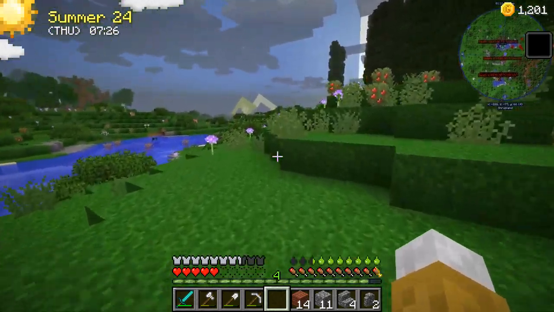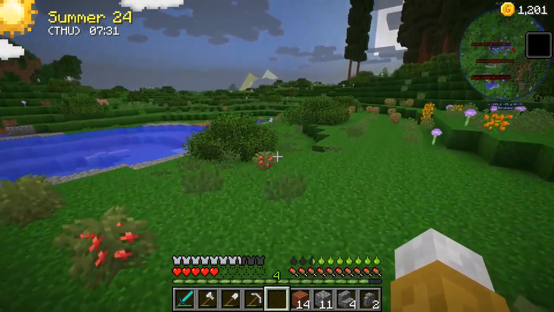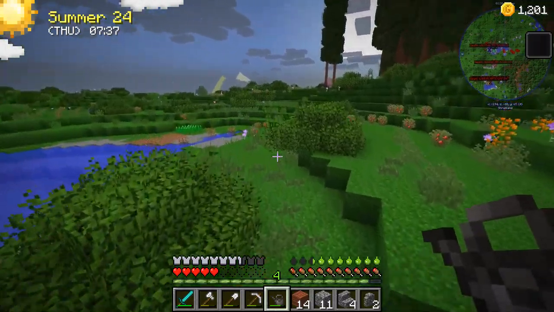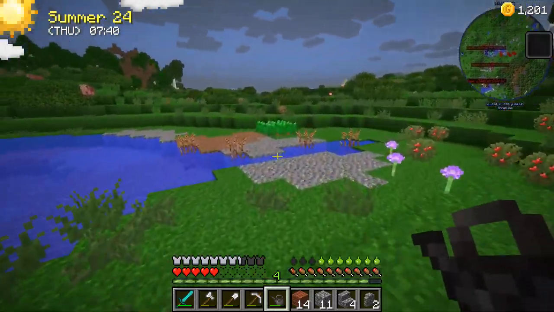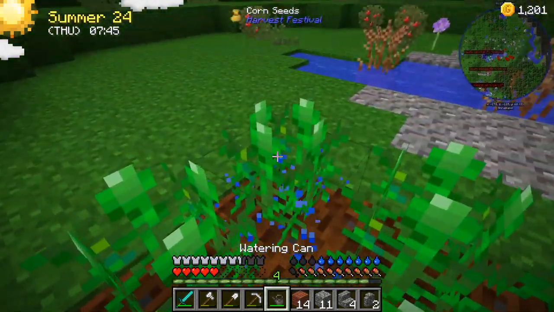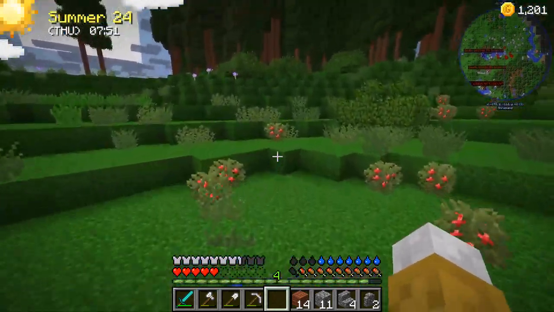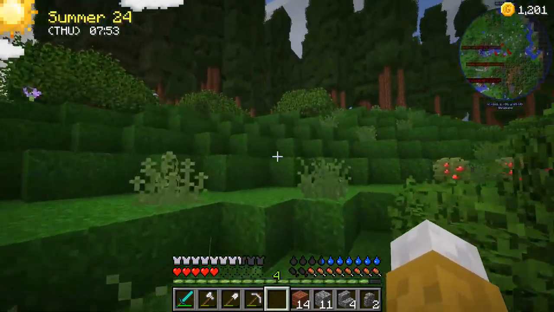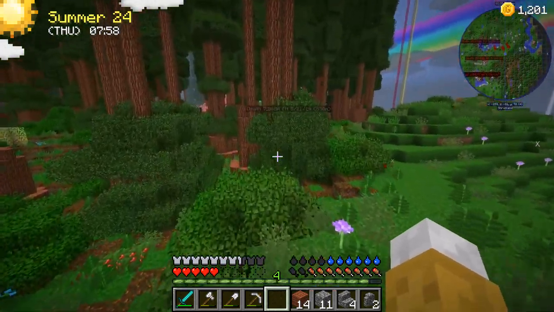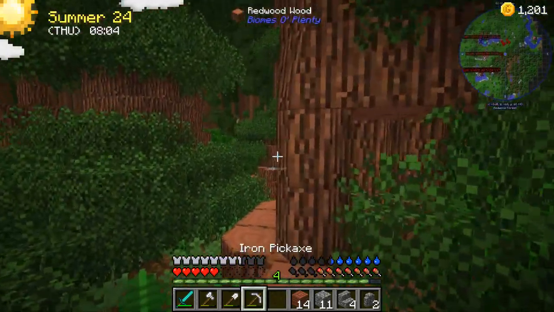Oh, that's not my chicken I have to care for. I'll go and deal with that chicken, at least not yet. But I will deal with my corn over here. Look at it. Some good corn. It's going to make me a lot of money. Hopefully, though. I don't know. Let's go find a big tree. Like this one. That's a nice tree.